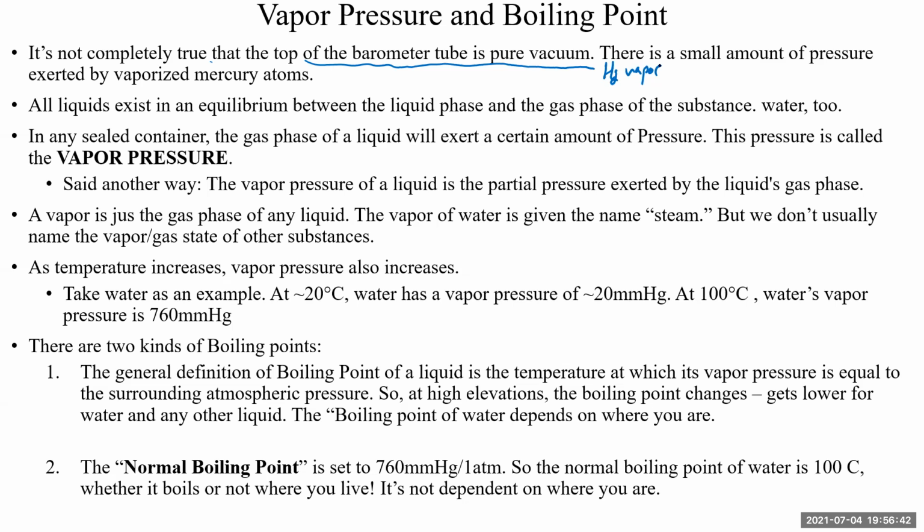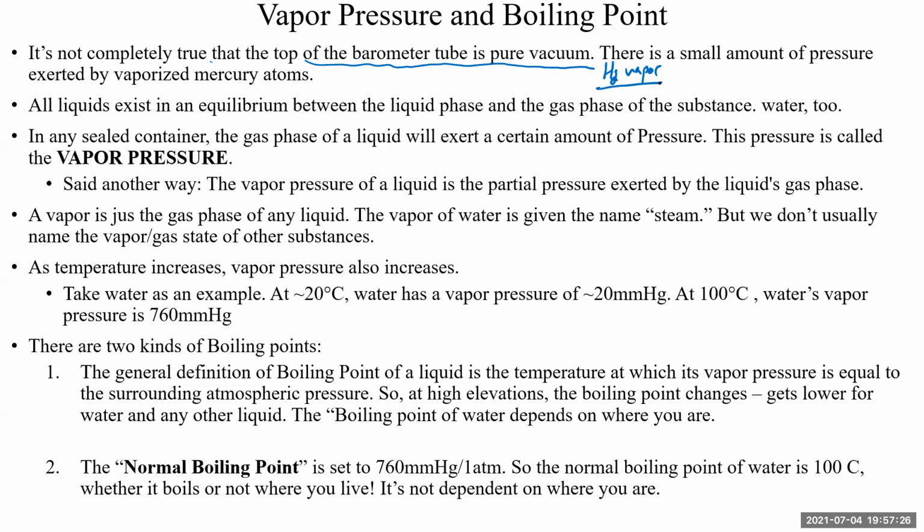By the way, another problem with using water as your barometer, water has a significant vapor pressure at room temperature, about 20 millimeters of mercury. Now, while you could correct for that, it is something to consider. Your water-based barometer will have different errors and will need to be recalibrated for every different temperature, because at every different temperature, water has a different vapor pressure. Meaning at higher temperatures, you're going to have more water vapor pressure filling what's supposed to be vacuum and pushing the liquid water down your barometer. That's another reason why you shouldn't use water in a barometer. It's got too high of a vapor pressure.